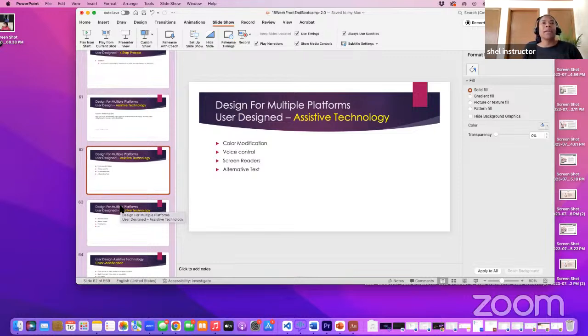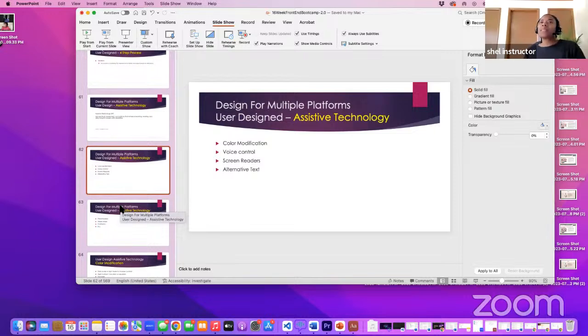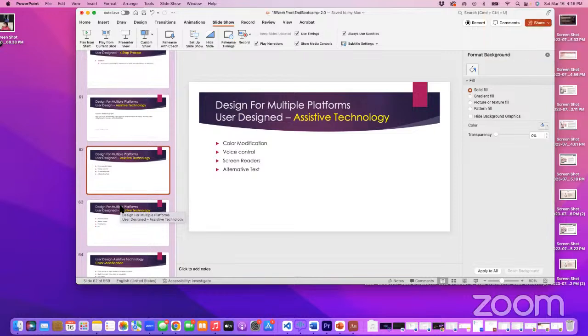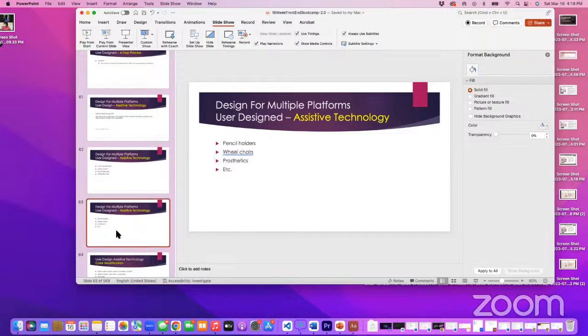So that's a little bit different. Siri and the G word are not specifically voice control assistive technologies, but they are voice control devices. Those wouldn't be examples of assistive technologies, is what I'm trying to say. You couldn't use your Siri to navigate a site. You see what I'm saying? Okay.